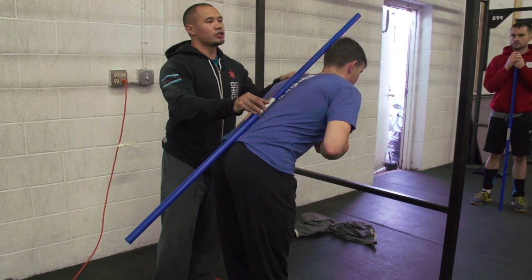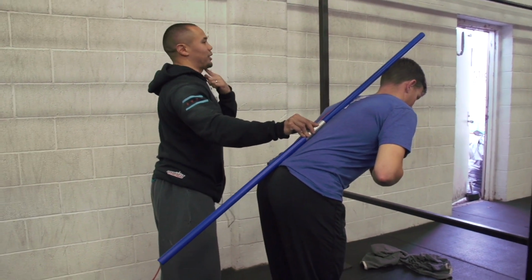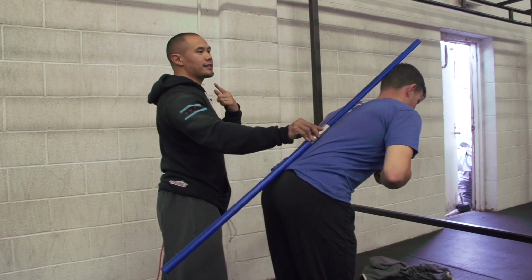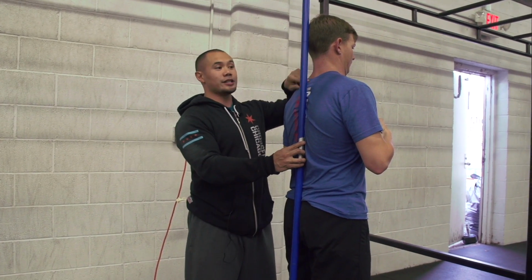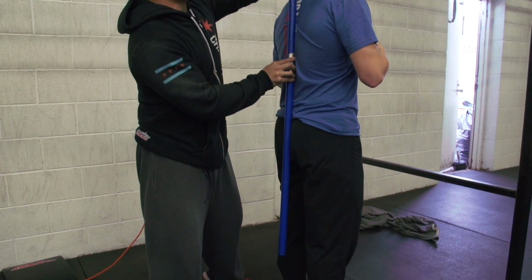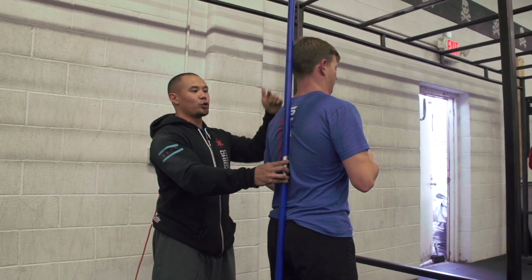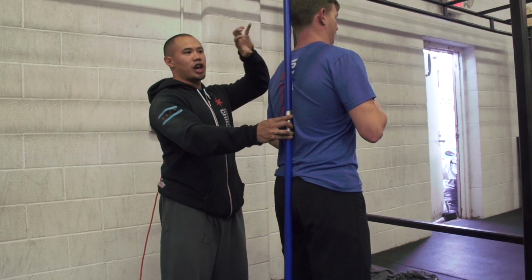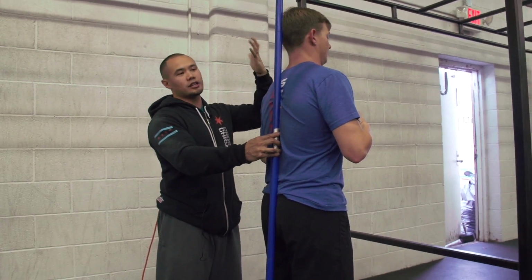So stop. You guys will notice as he's bending, how's he maintaining his head? He's starting to press back like this. So we don't want to do the Pez dispenser, so come back on up. He has to think double chin, and that's how he's going to get it. So that double chin, we all laugh because it's such a funny position, but that stacks his ear over his shoulder, and that's where neutral is, and that's where he needs to stay throughout this hip hinging pattern, or else he's changing something through his spine. Usually it's through his cervical spine, but we don't want to change his spine.